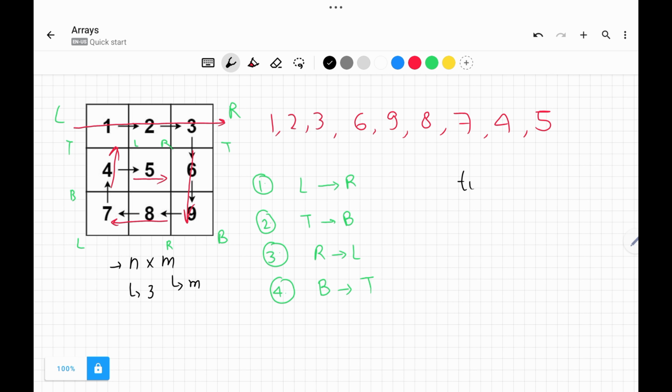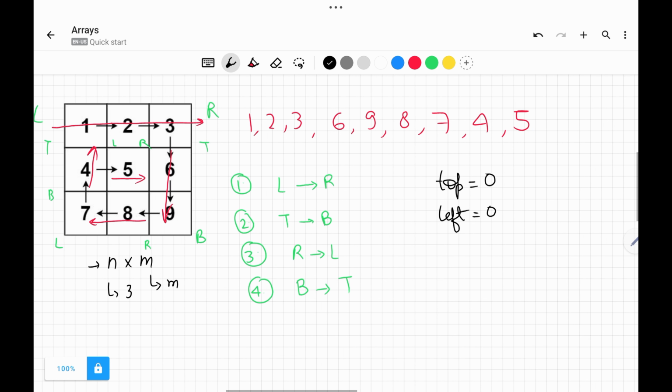So I can have a top pointer which would be pointing to 0 for now. Okay. Similarly, I can have a left pointer which is also pointing to 0 for now. Then I can have a right pointer which would be pointing to the last column. Okay. The last column is m minus 1.